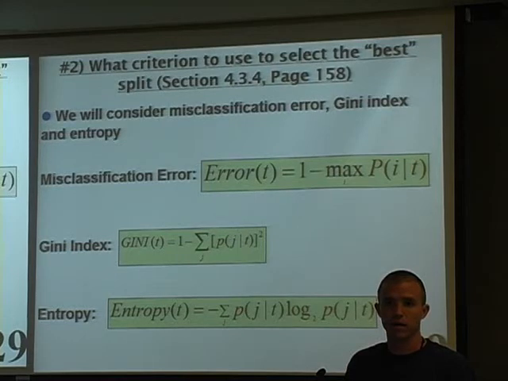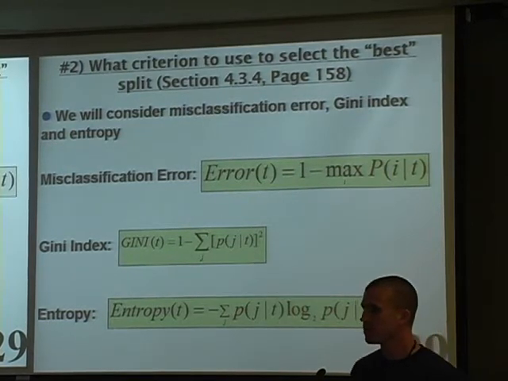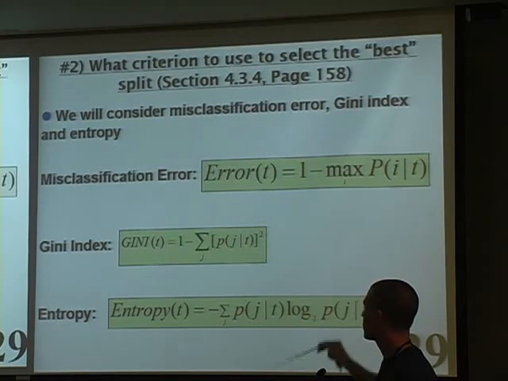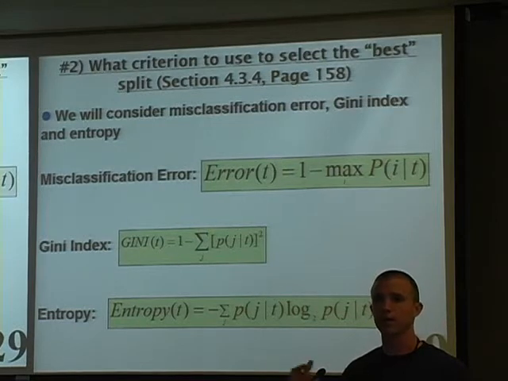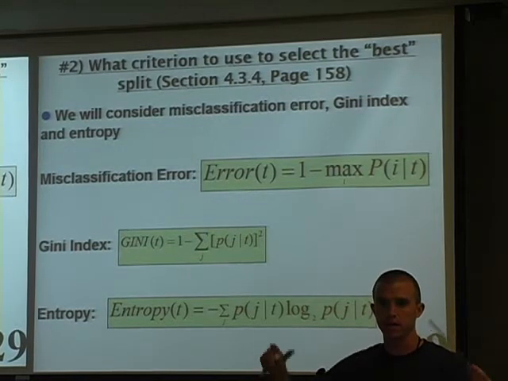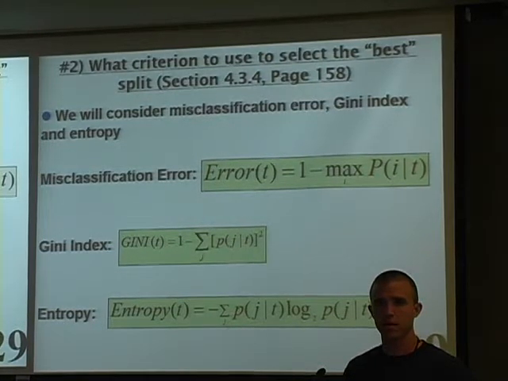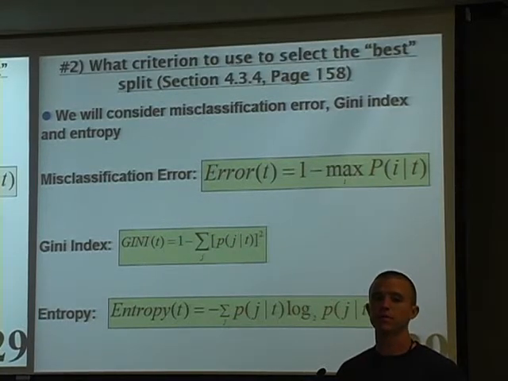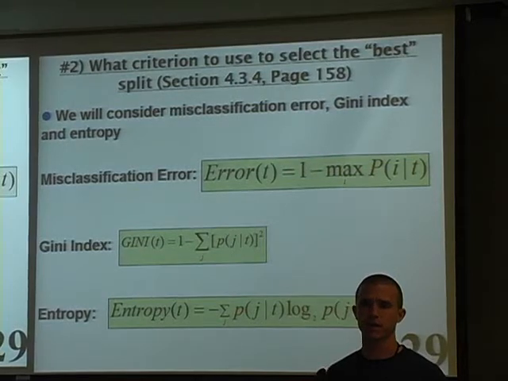Maybe it's not helping. I'll go through some examples and see if this comes up. Measured on the entire tree, right? The same question comes up with Gini and entropy. You calculate the Gini or the entropy within a single node, and then you take the weighted average across the terminal nodes to calculate the overall. You mean assume the non-terminal node is classified as one single value? Right, you go with the majority class in there. So we'll do some examples, and if it's not clear after that, let me know.